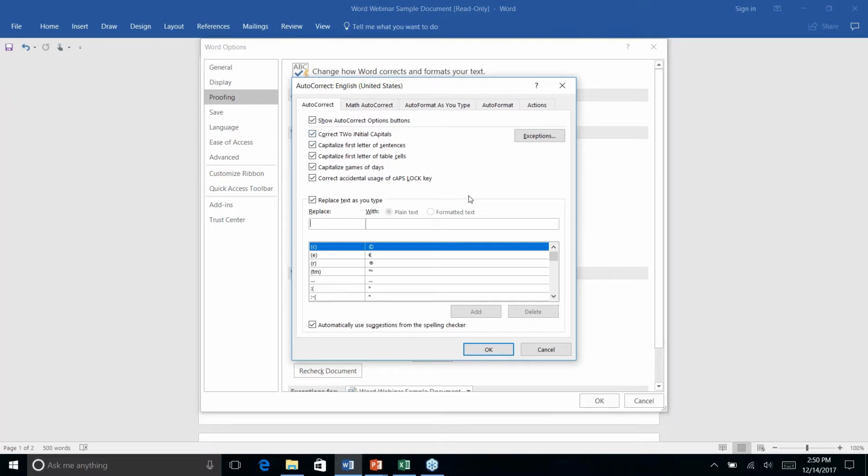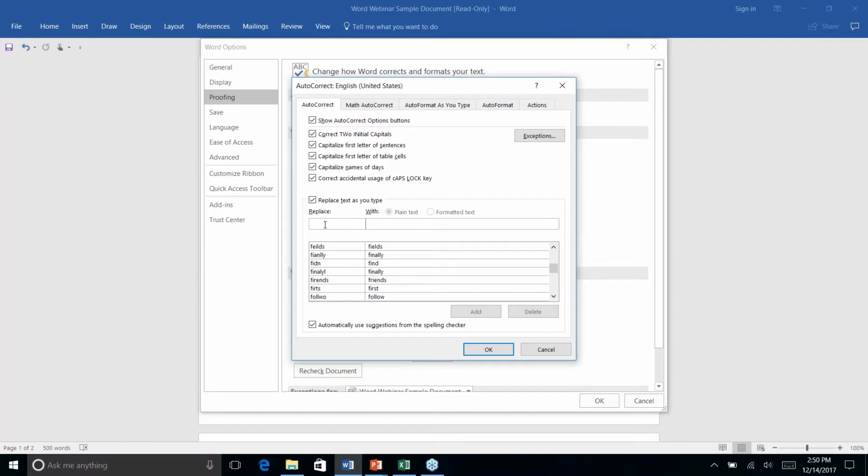You can see some of these others as well. Capitalize the first letter of sentences, capitalize the first letter of table cells. Those are all turned on by default, as well as everything in this table down here. A lot of these show some really frequently mistyped words that it will automatically fix for you without you having to define these in a dictionary. Like here it shows, fields, people sometimes put the E before the I, and it automatically corrects it.